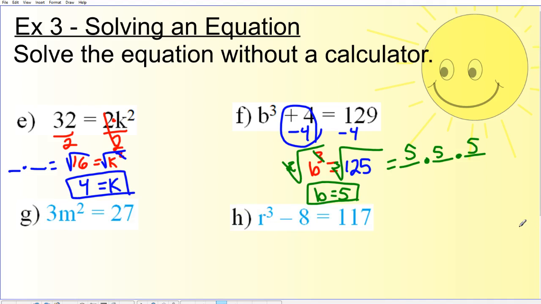Right. Here are 2 for you to try on your own. These are letters G and H. If you could, please pause the video, try them right now. When you're ready to continue, hit play, and we'll go through them together.